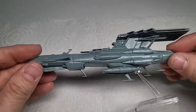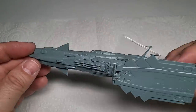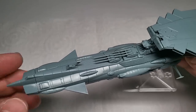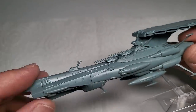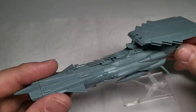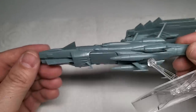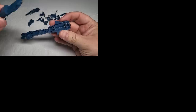And I'm having to be really careful handling this because a lot of these spindly pylons or these spikes, they feel quite fragile and brittle. So I really don't want to be dropping this or mishandling it because it feels like they could easily snap off. But it just goes to show how some of the really fine and precise molding that Bandai can pull off, especially with these guns and these pylons, it just makes a really nice in-scale build, especially at the small scale. They're still really thin and don't look out of place. So that's really cool. Alright, so on to the next one.